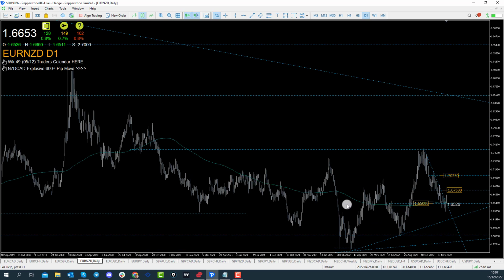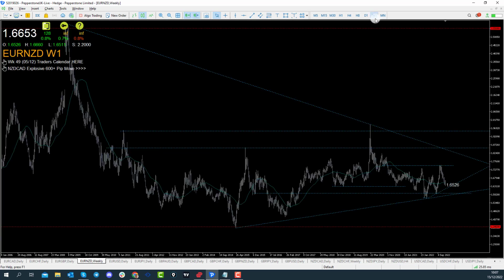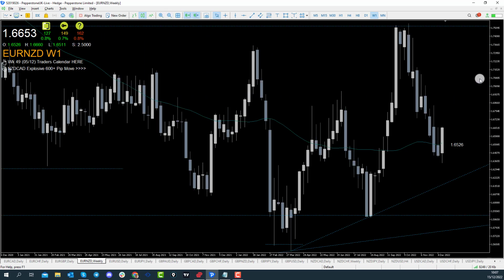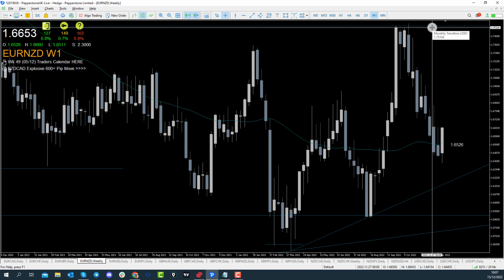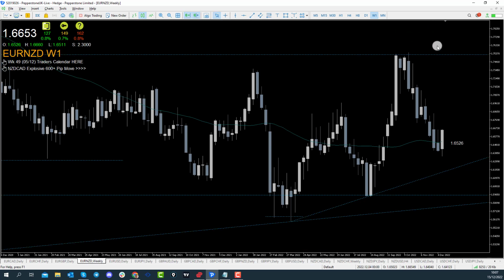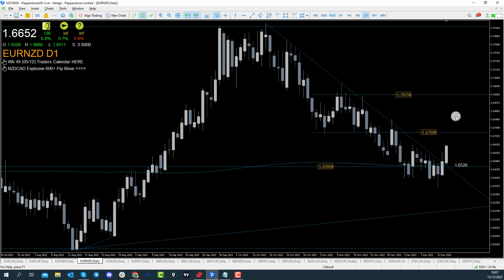Now, if we just zoom out, Euro Kiwi is pretty much in a long-term range. That's shown here by how flat the 200 moving average is throughout this period. If I go up to a weekly time frame, you can see the market is in pretty much a long-term overall range, so we could be expecting price to come back up into these highs that formed most recently at the 1.75 handle, if we look at it from that big picture point of view.